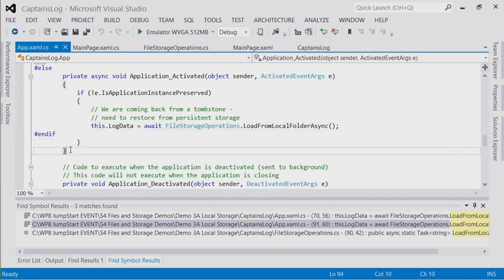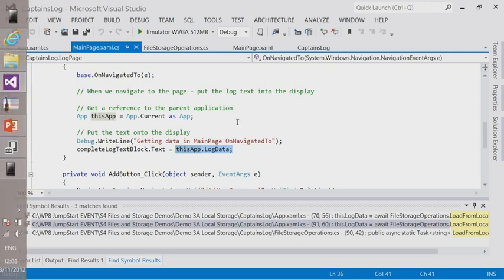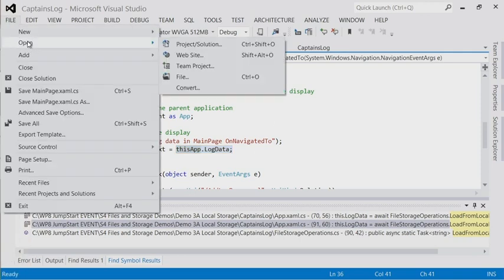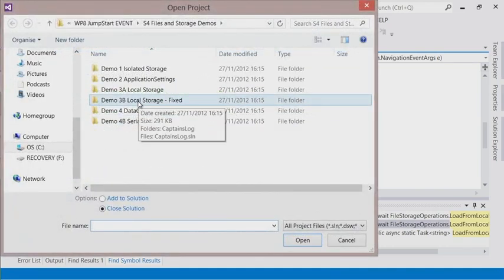So we went down here and down here. It went on, and it dropped out of the bottom. Our main page loaded while we were still off in the background loading the stuff out of the file. And by the time we got to the OnNavigatedTo, this hadn't been loaded yet, which is why we're seeing nothing on the screen. The answer is quite simple, which is to not write rubbish code, is basically the answer.